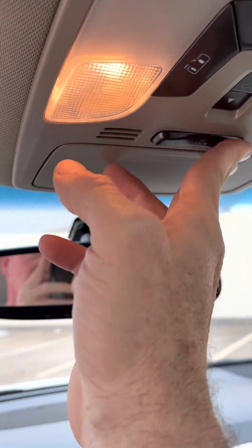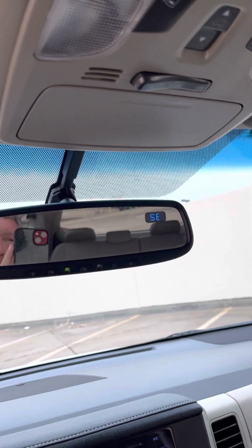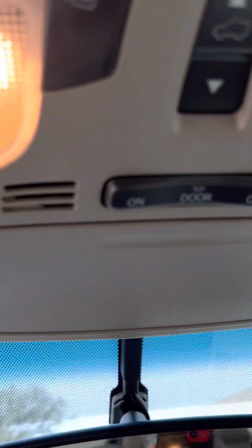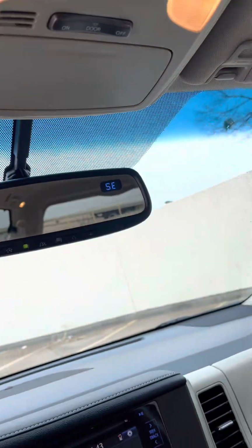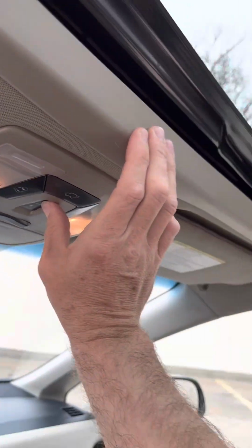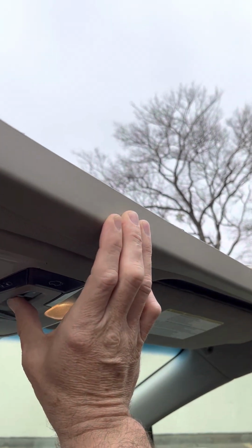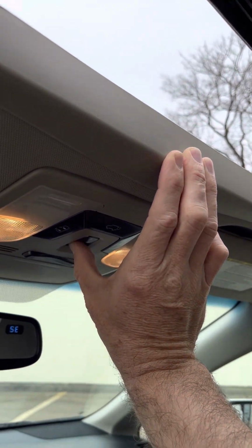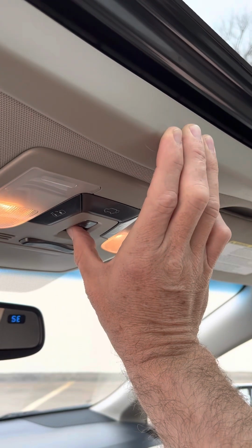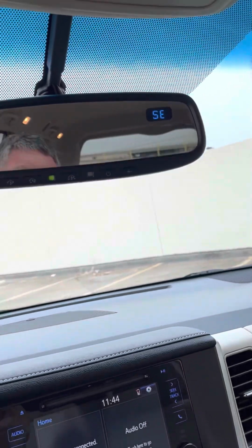Sunroof is here. This is going to turn your map lights on and off. We have them turned off in the building all the time just so my guys don't accidentally leave something on. So when it gets to you, you probably will want to put them so that they're on in the middle, which is the door. That way, anytime the doors are open, the lights are on. Sunroof, simple matter of pushing this button. That puts it up, push it again, and it'll go back. And then, of course, there's a manual shade if you don't want the sun shining on you.